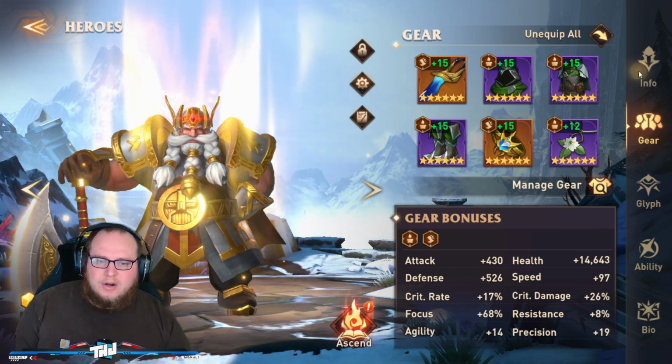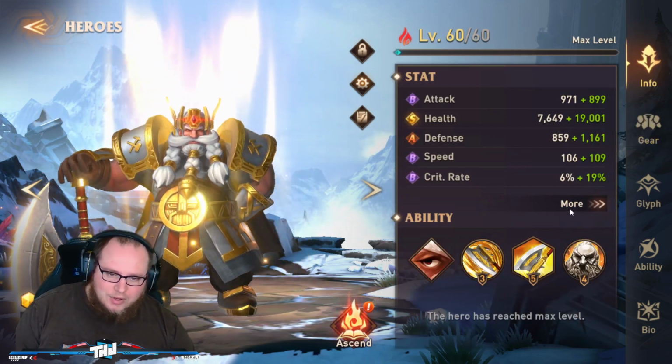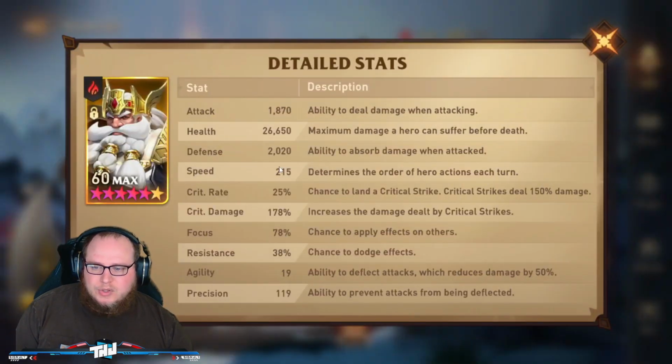I use him in Void Tower. I use him a lot in other dungeons. I use him in Endless Trials and Arena. I use him everywhere. So let's go look at his stats. He's at 26k HP, 2000 defense. That's kind of the base I always stick with him. Speed is 215, so he's always first.